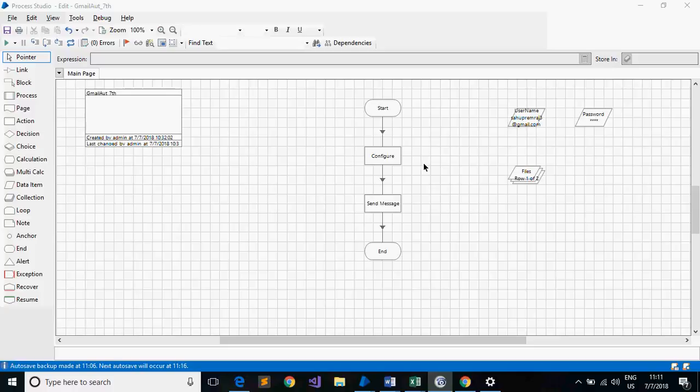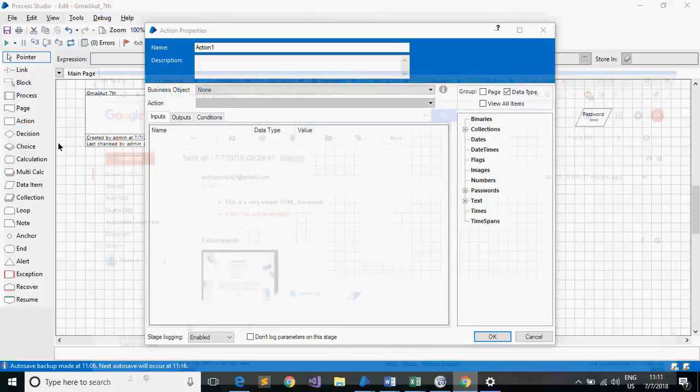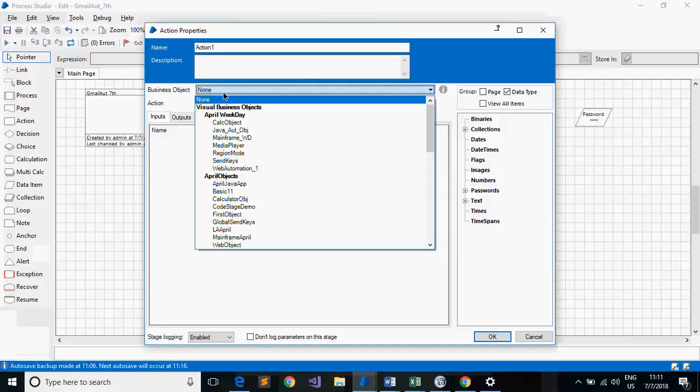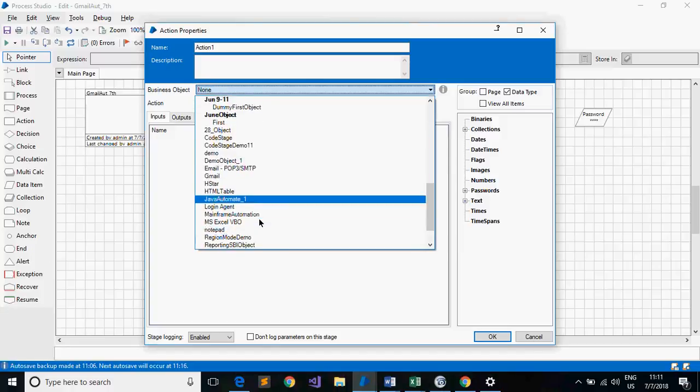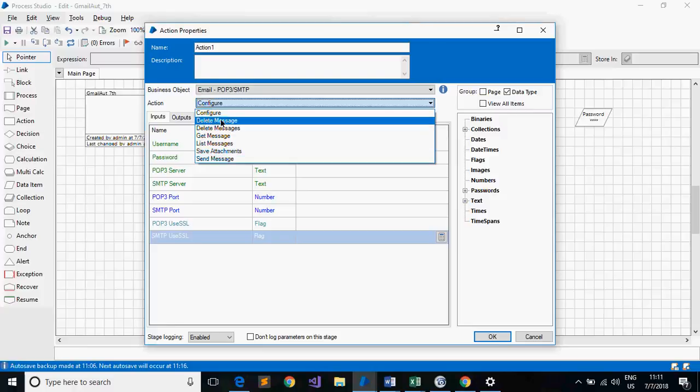What I'm thinking is everything is fine, but how will the Blue Prism tool trigger? How will the Blue Prism tool know that you are receiving an email in your Gmail? This is something you can obviously do in Gmail directly. Gmail configuration you can do directly. You can set a reply, but using Blue Prism, how will you track that?